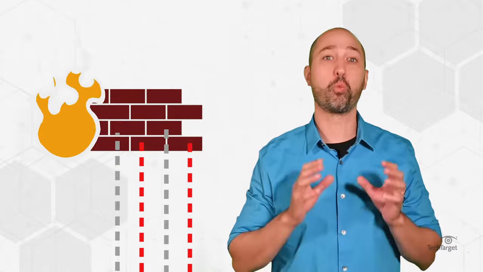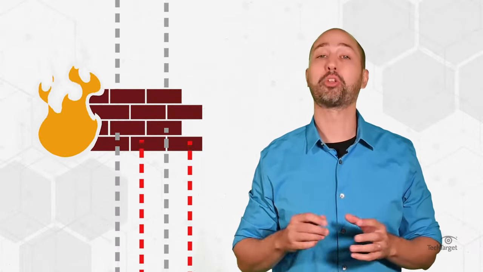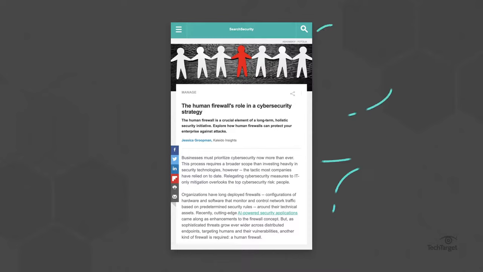They filter network traffic to determine what's safe for the internal network while blocking harmful traffic. The firewall has evolved to serve different purposes. Here are the five main types of firewalls. But before we get into them, click the link above or in the description below to learn more about the human firewall's role in cybersecurity strategy.